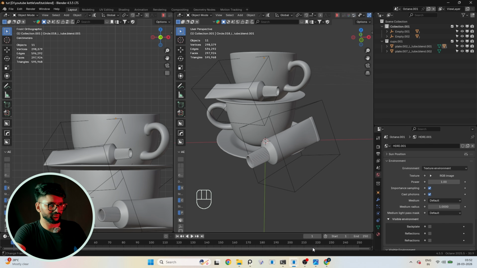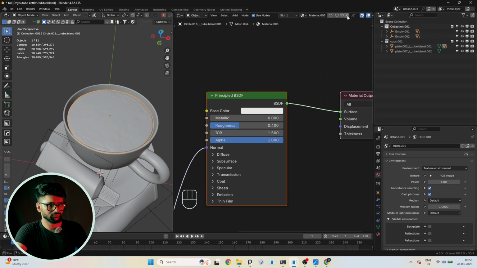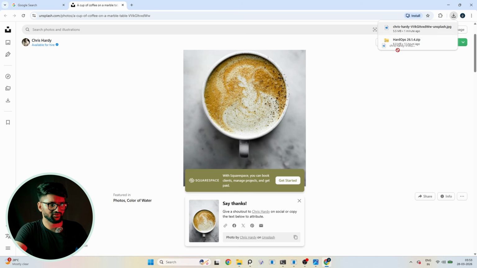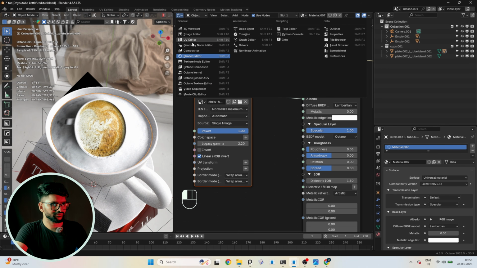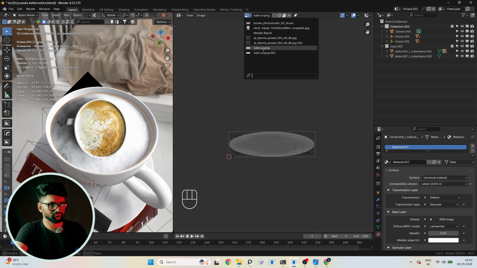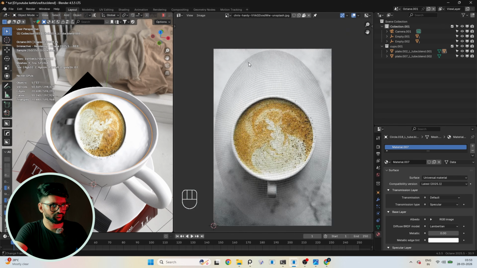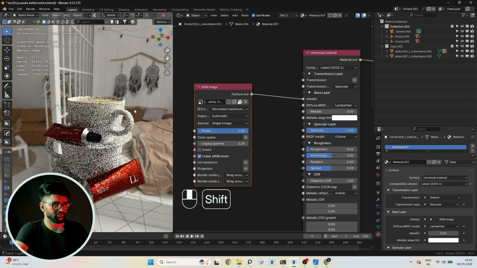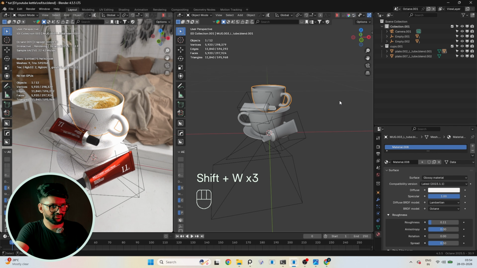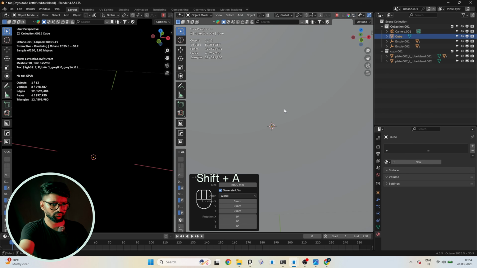Now head over to Blender, select this texture, we need to texture it out, so we'll just drag and drop this image over here. Okay, and plug this to albedo. Now we just need to work on UV projection and then we are done with this texture. Okay, so here your textures are ready and we are ready. Now you are done. Again just add a plane, shift A, add a plane, dude.